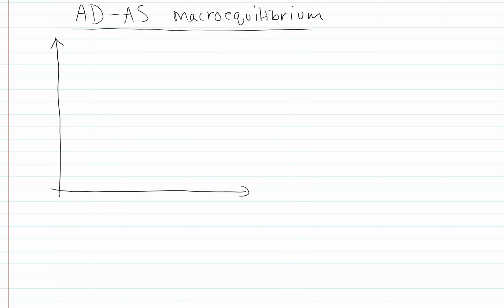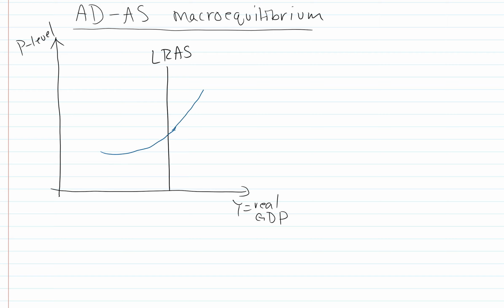So we have our price level, which again is the GDP deflator. We can think of it that way. And then we have real GDP. So we've got an overall price level in our economy. We have our ability to produce, the long-run aggregate supply. And then we have our short-run aggregate supply, which we've been talking about in the last few videos, why that's different than long-run aggregate supply. And then finally, we have our aggregate demand.